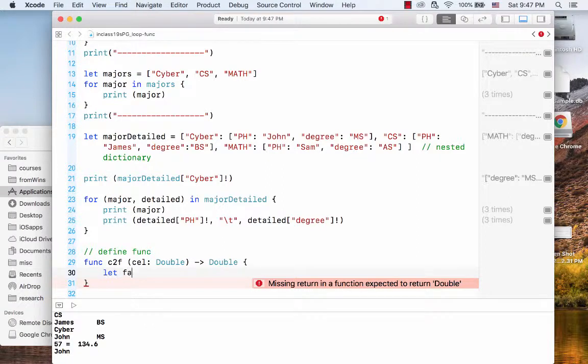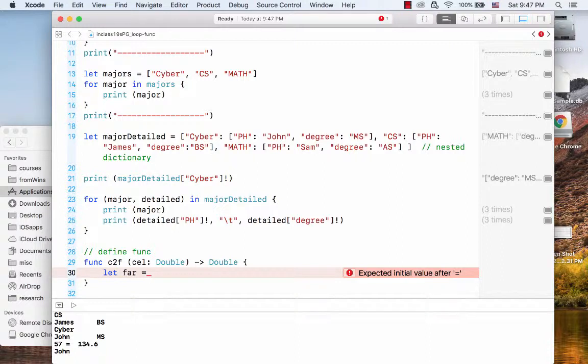So what we want to do is calculate the conversion, given the Celsius number, to produce Fahrenheit. There's a rule: Celsius needs to be multiplied by 9 and divided by 5 and finally add 32 degrees.